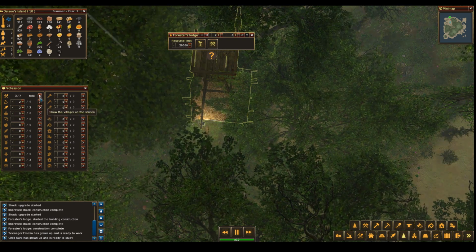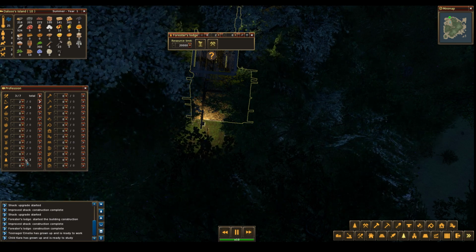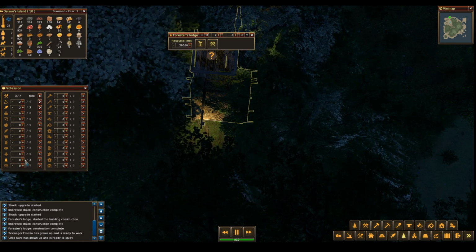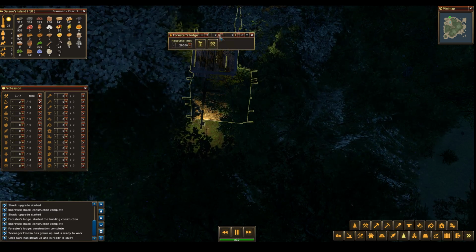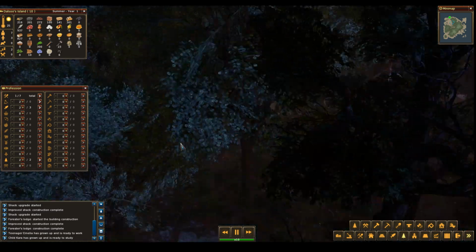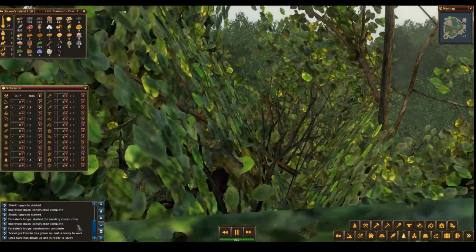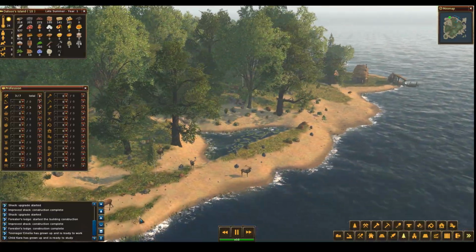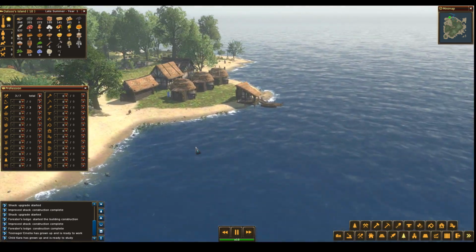So let's give this guy some workers here, some foresters. I was trying to pick out the right word. 2. It looks like its max is 2 and it can't be raised. Okay, that's fine. So we still have 1 spare worker. Actually, we have 3. Looks like we had 1 person grow up into an adult and 1 person grow up into a teenager. Very nice.